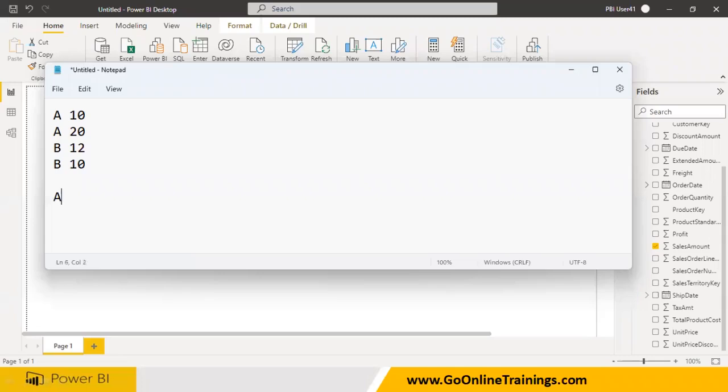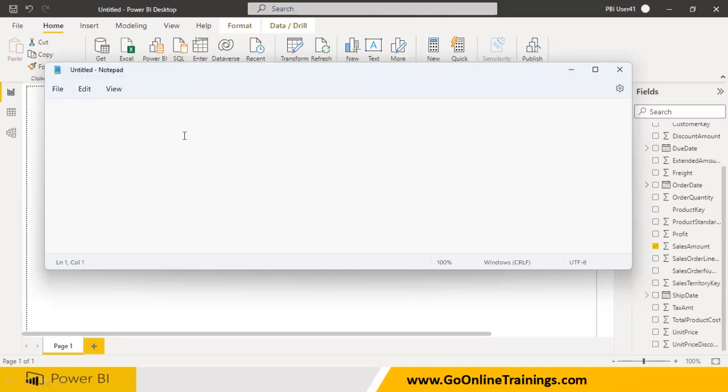When I group by A, you have 10 plus 20 equals 30. This is grouping by A, and grouping by B gives 12 plus 10, a total of 22. Normal grouping means you take completely similar data, group it, and aggregate it. But I am not talking about this kind of grouping. I want a customized grouping. What does it mean?